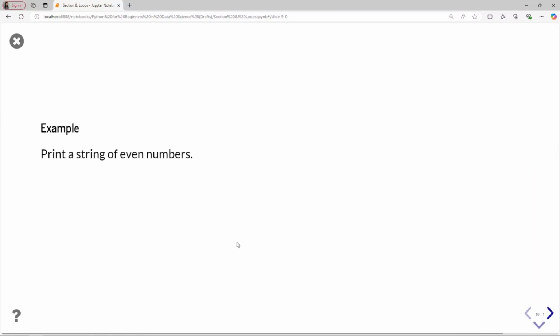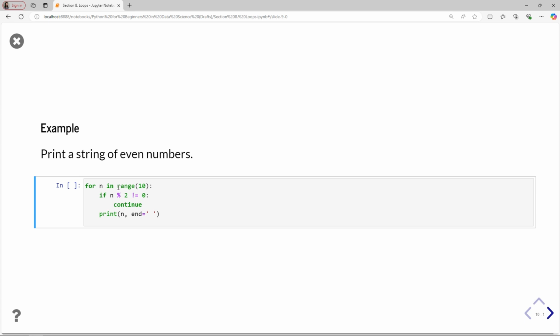Let's see some examples. So first, print a string of even numbers. For n in range 10, if n modulus 2 is not equal to 0, which means the remainder of n divided by 2 is not equal to 0, then continue.